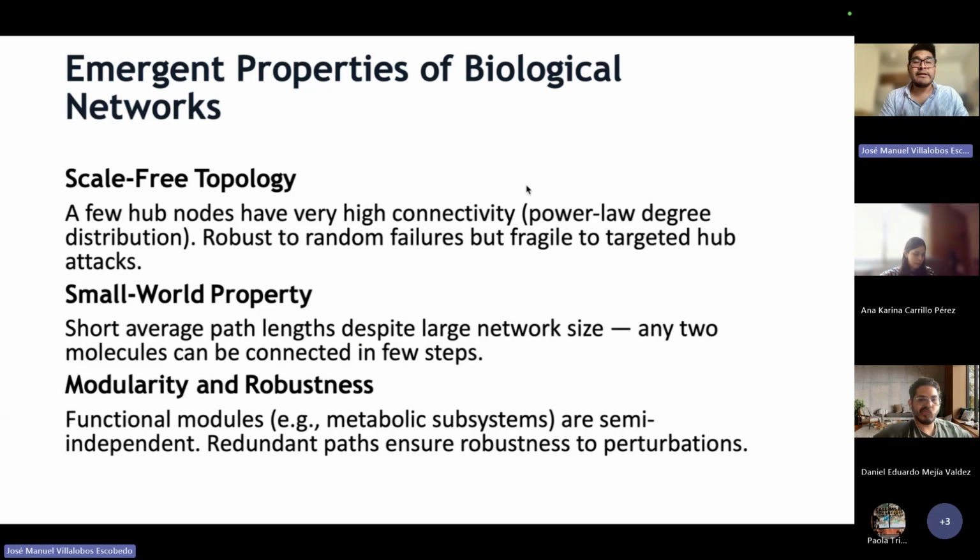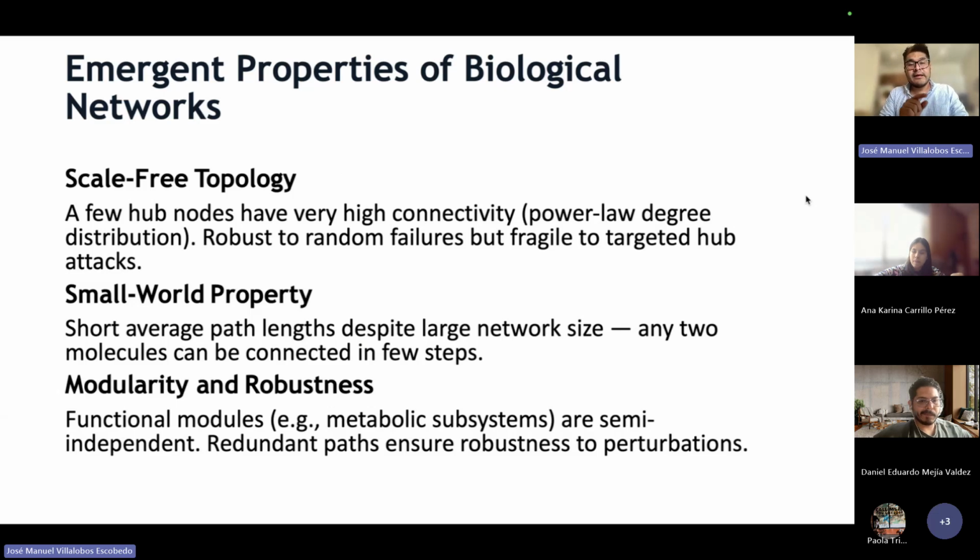So we were discussing some characteristics that I showed you in the first part about networks, but we need to talk in an informal way about the emergent properties of biological networks. There are many kinds of networks. A social network, for example, is a kind of network. An electrical network, for example in a city, is also a network. Many of them have different rules, different properties. But biological networks have super specific properties.